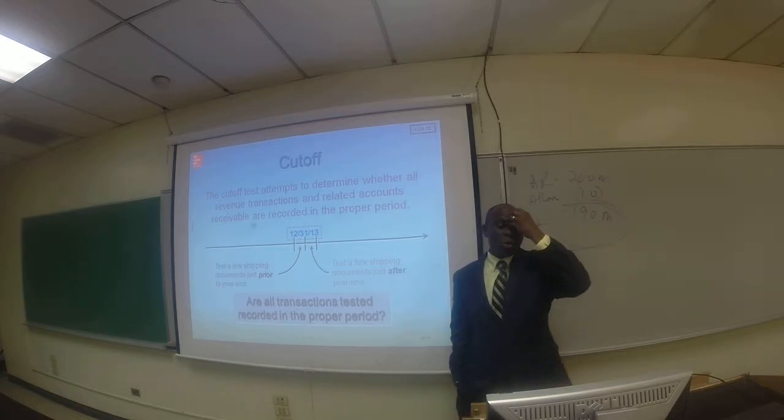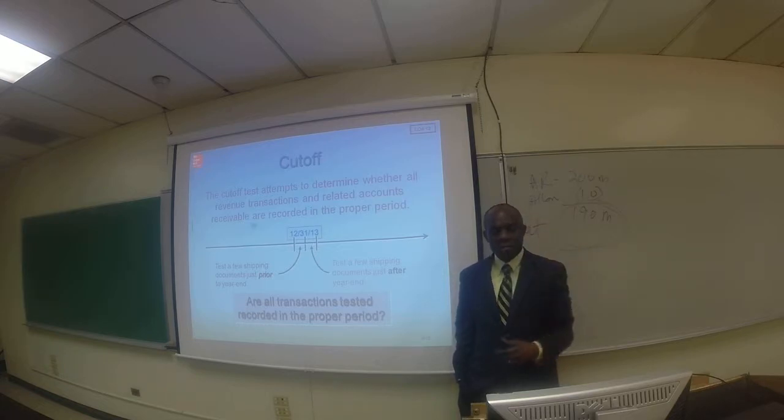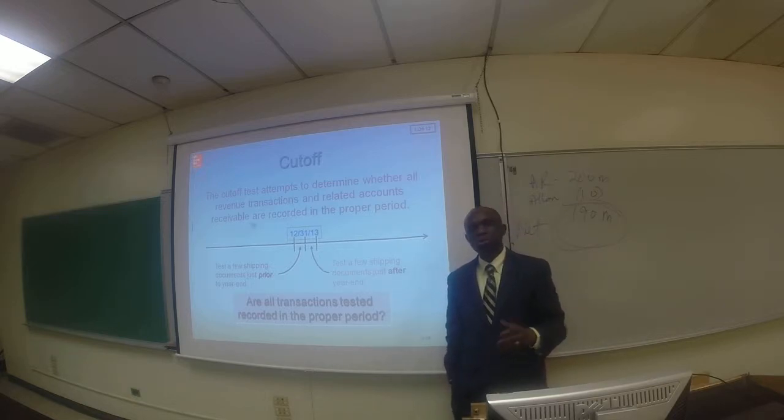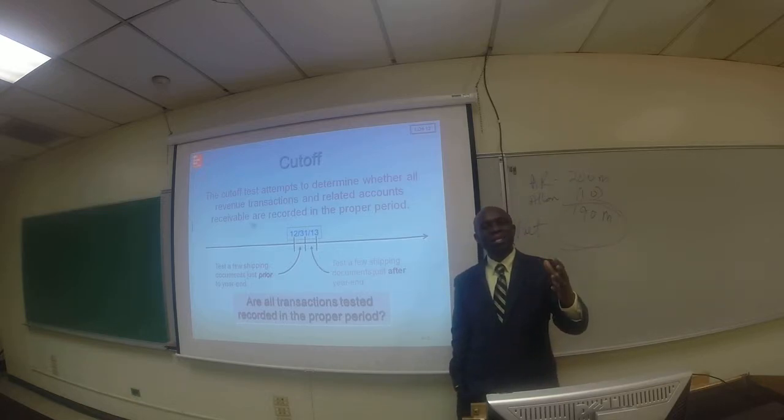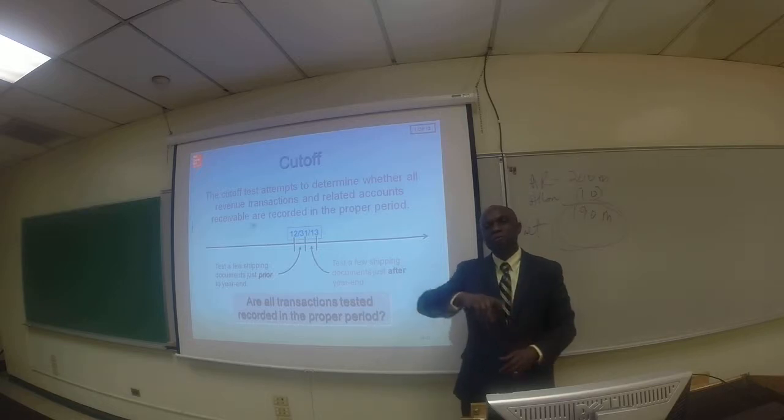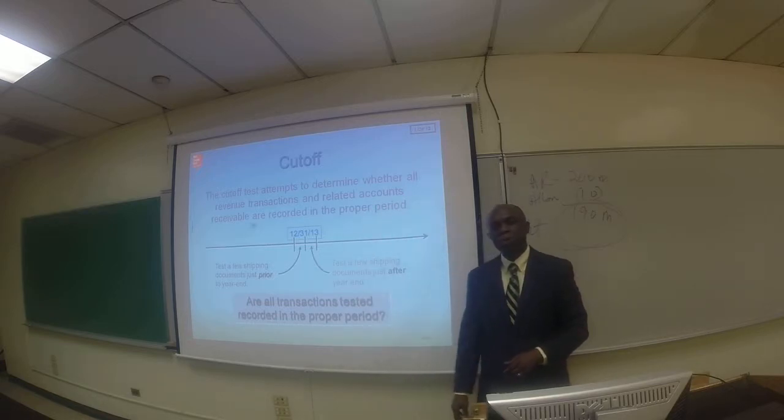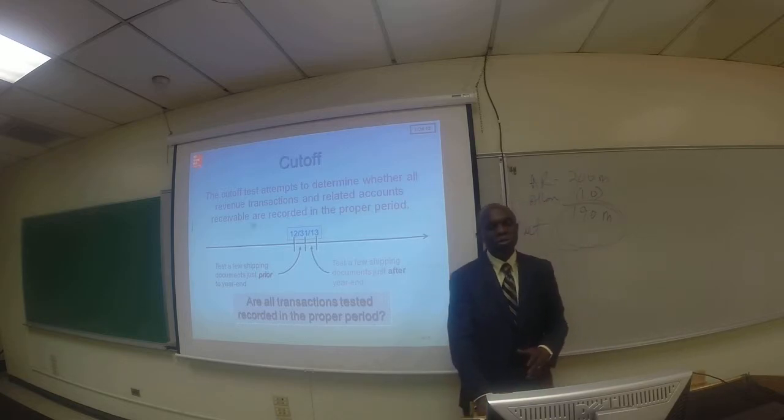Cutoff. The question is whether all transactions tested are recorded in the proper period. So if we ship out goods to a customer on December 29th, and the transaction has been consummated, then that transaction needs to be recorded as revenue in that particular year, even though we wind up receiving a payment in the following year. So the question is whether proper cutoff has been taken care of.